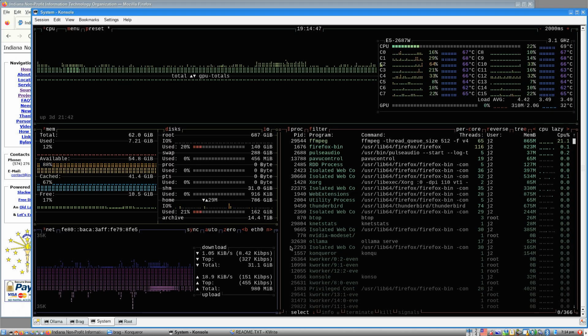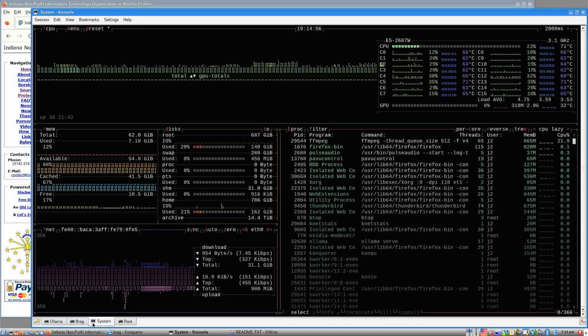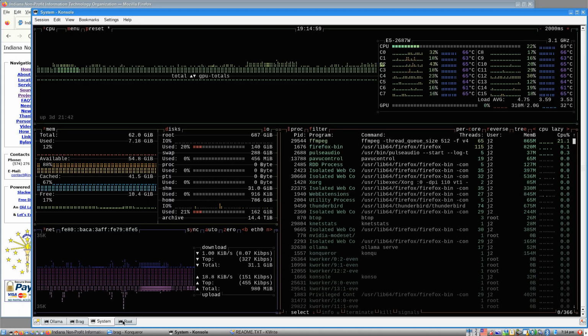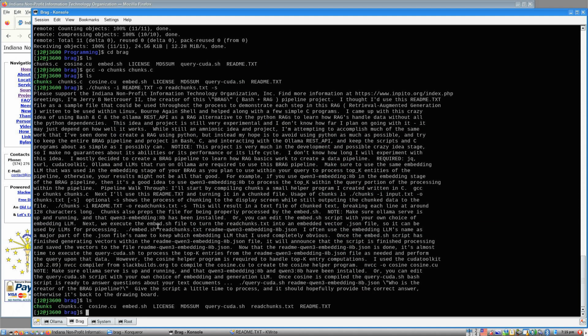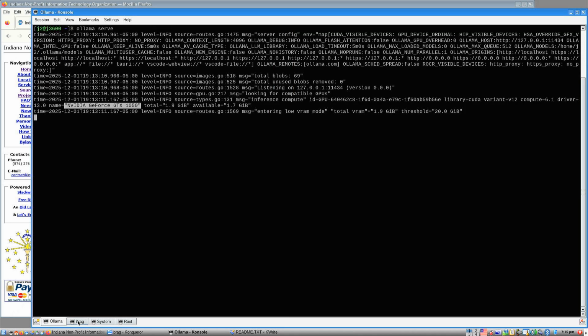E5-2687W. So I've got the fastest CPU. I can only have 64 gigs of RAM, which comes out to about 62 gigs of useful RAM, I guess. Yeah, so it's a computer that's over a decade old. If you think this can't be run on old computers, well, it can. Oh, there it is, I just spotted it. It's NVIDIA 10.2.89. Anyway, back to our regularly scheduled program.